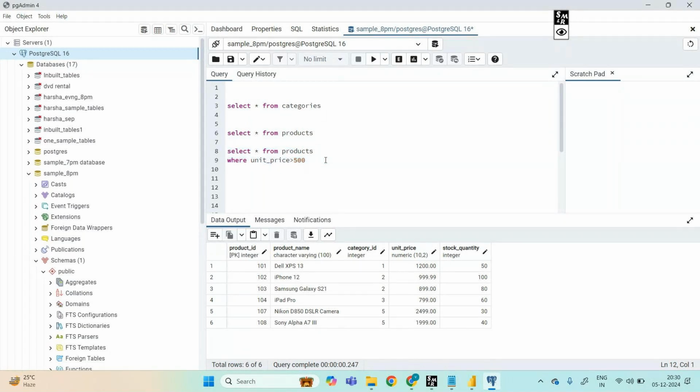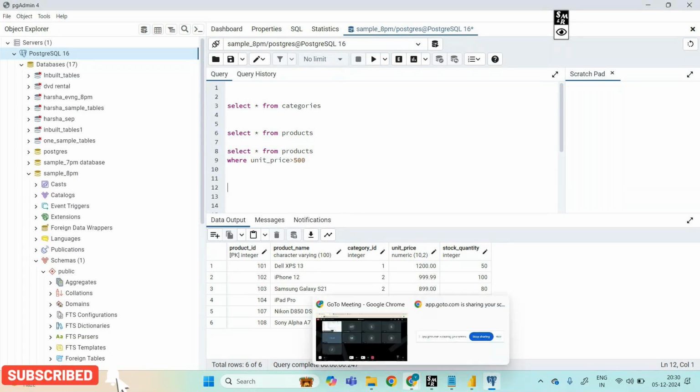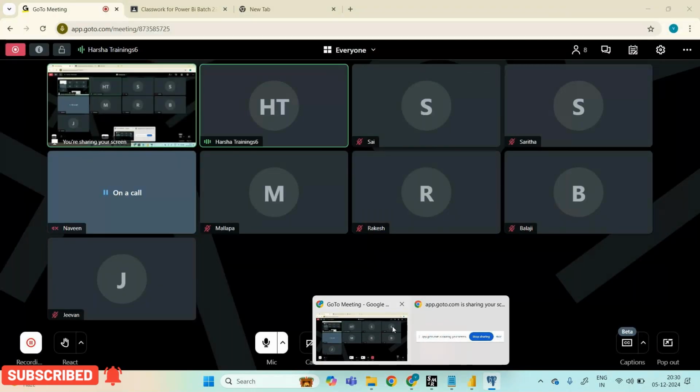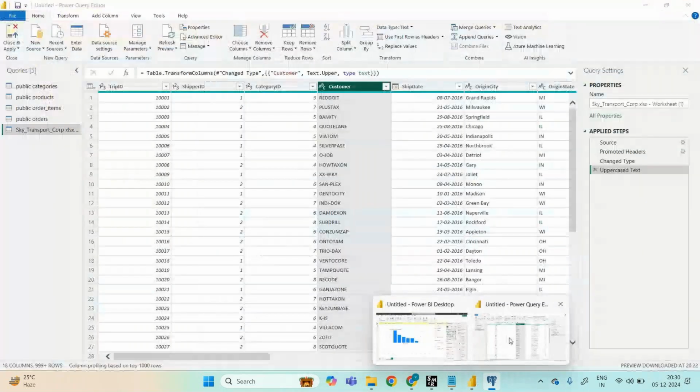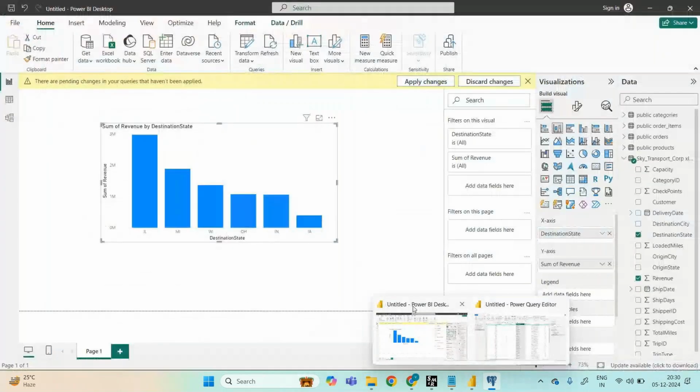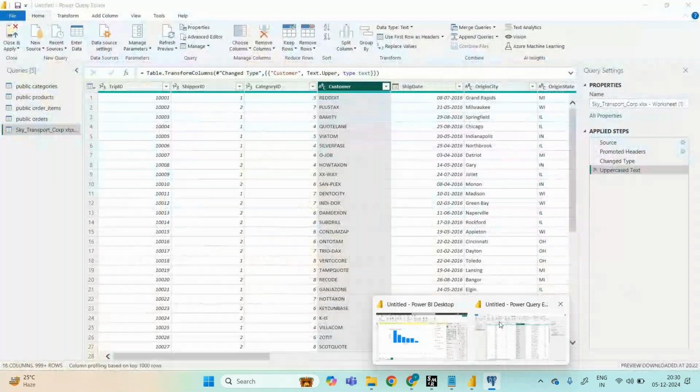In this way, we'll be writing this. This two we have seen. What else is there?